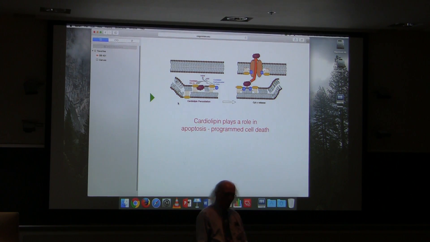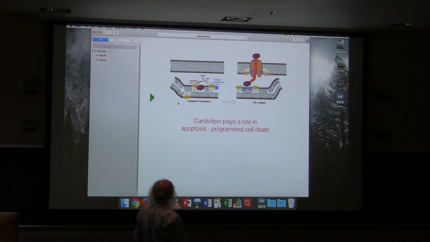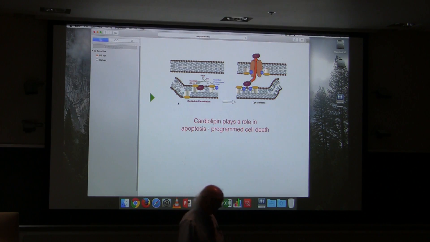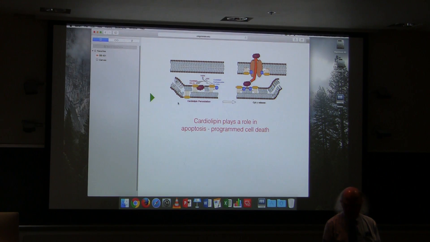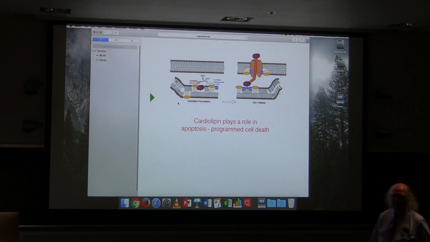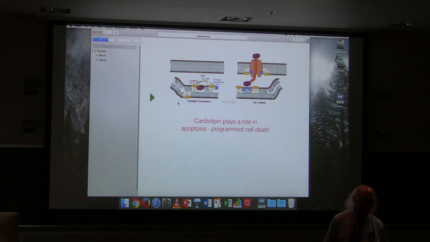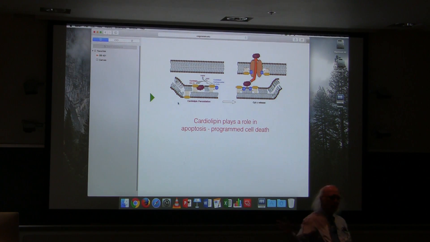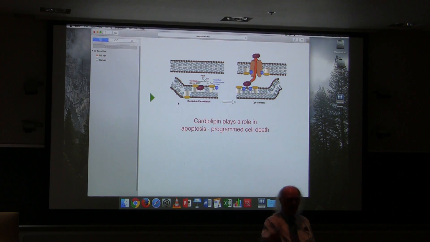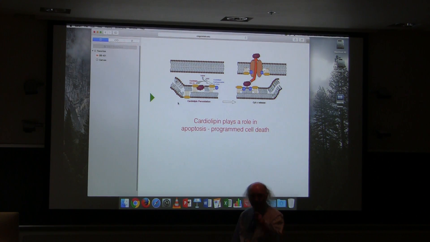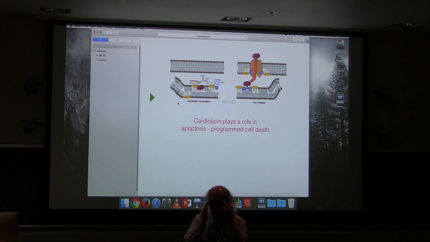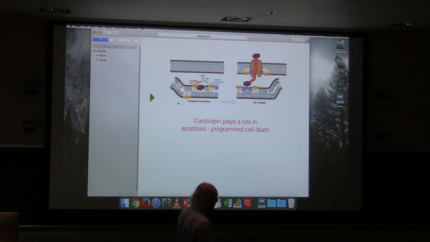Is it the cardiolipin specifically being damaged by the ROS, or is it the mitochondrial membrane? Both. Damage to the mitochondrial membrane causes the cardiolipin itself to be damaged and release cytochrome C. One of the reasons you have vitamin E in your membranes is that you can see a chain reaction of events in the membrane — damage to one thing can trigger other damage events. That's actually what's happening here.